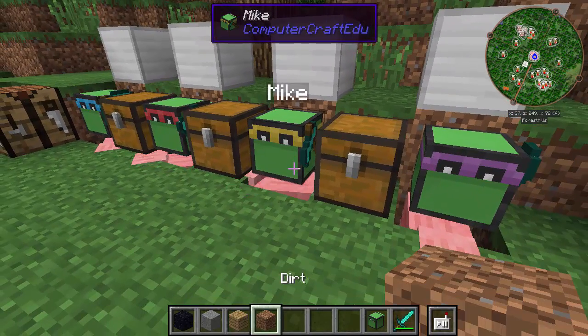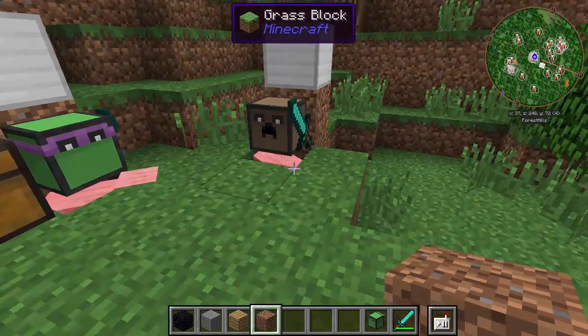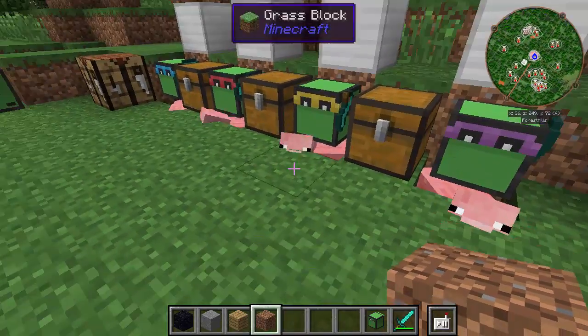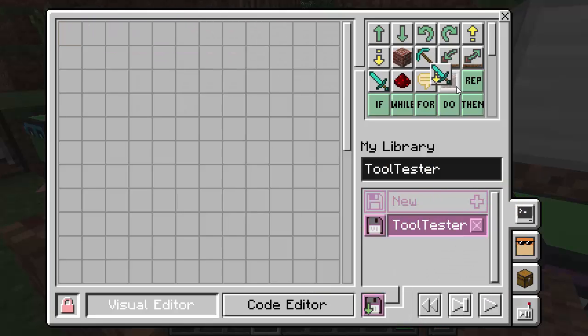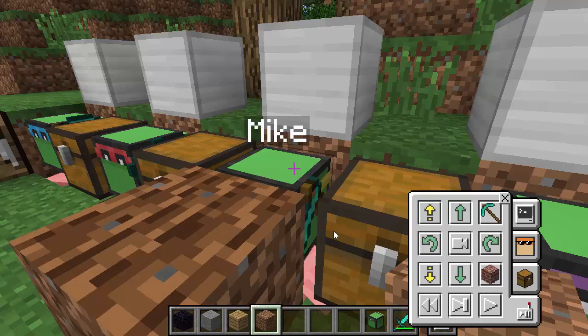Well, there is one special use, and this is the only turtle, as far as I know, that has a special purpose, and that's the hoe. If I put a block in front of him, and we change our program instead of to attack or dig, we go to dig, but we leave it as dig in front, and then we go ahead and run that. You can see it hoes it.